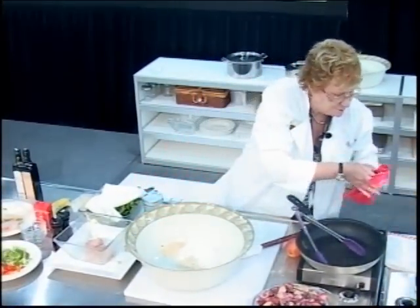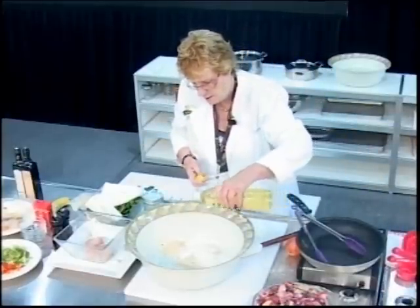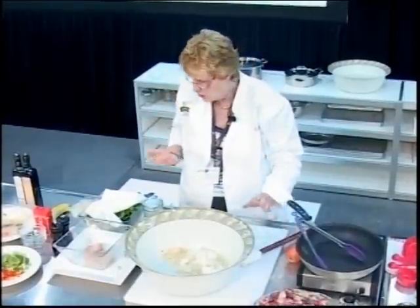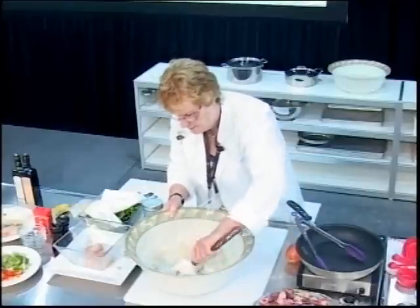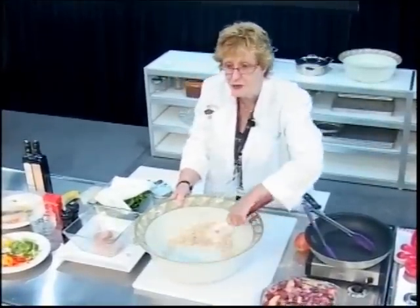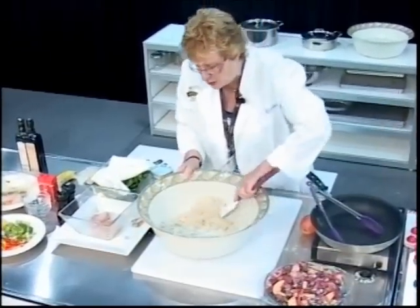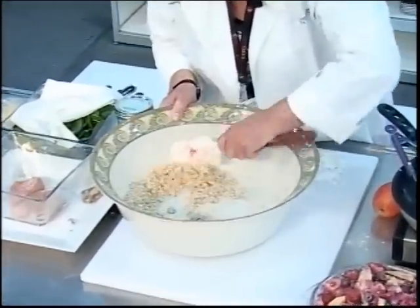Add a bit of oil — you might think you need butter for a fruit crisp, but canola oil works totally fine. Toss the topping together. You can add chopped nuts to it, or do this in a food processor and make big batches. Use it as a topping for any kind of fruit: apples, berries, mango. You can even cut the fat down by using a little bit of fruit juice.